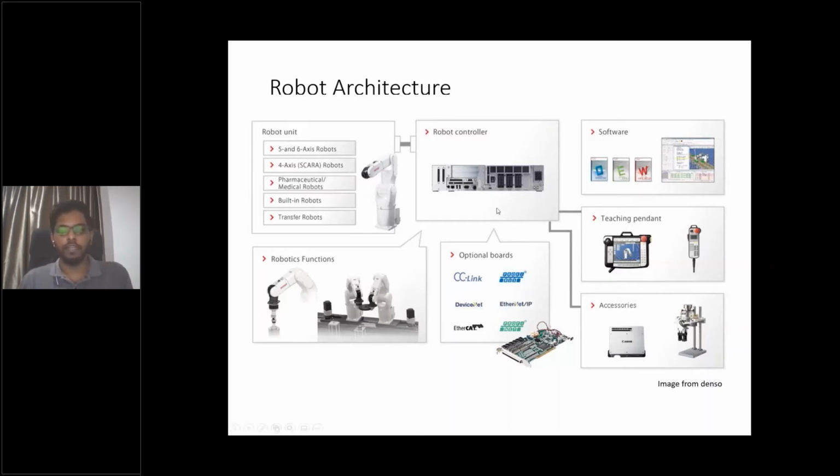Then additionally it comes with a teach pendant. It can be an intuitive teach pendant, or a normal joystick kind of teach pendant. And in the latest generation, there's an optional teach pendant whereby you can run from the computer software itself. You just connect to any computer, install the software, and communicate with the controller. Additionally, you have the option to buy software such as simulation software, or maybe designing software. You can teach everything inside the software and upload to the controller to run automatically.